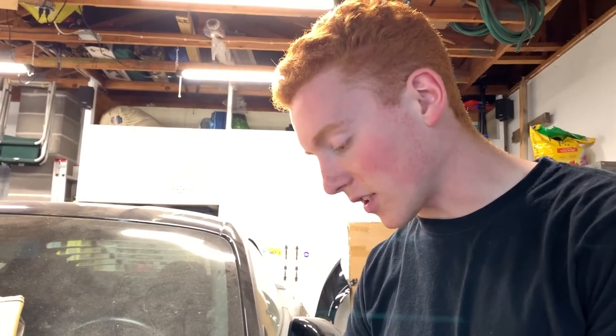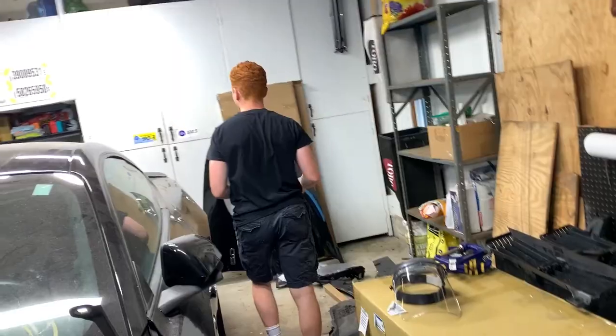Again, I'm very new to welding, and there's still a lot of spots here where there's some open gaps here and there. So I have some platinum filler that I'm gonna lightly put over these, and then I'm gonna sand it down and make it super smooth, because when the fender goes on this and you wanna take the fender off and see in the engine bay, you can see all of these spots and you don't want these little holes. So I'm gonna make it super nice, sand it down, and then lay some paint over it and make it look really nice.